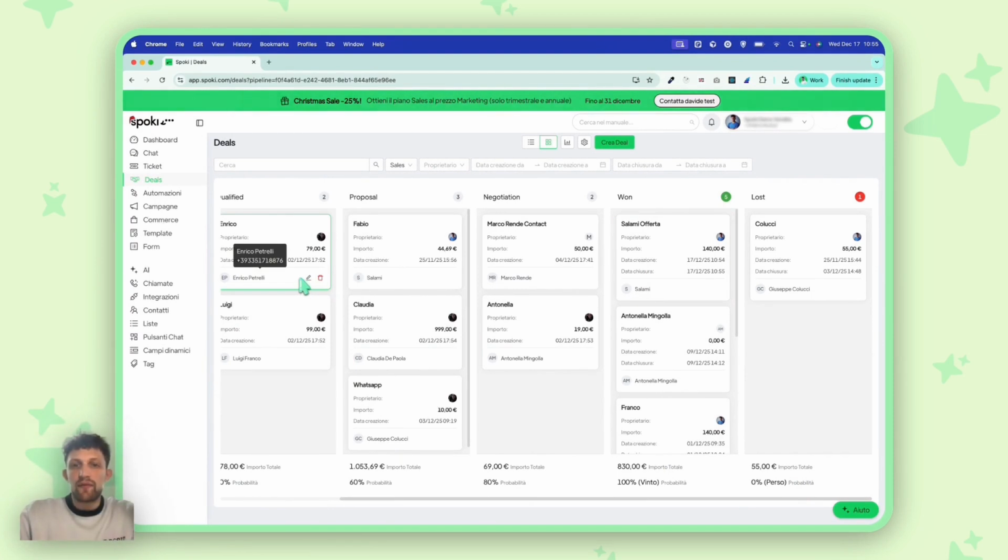This covers the deal functionality. Soon, reports for all the deals will also be released, and automations with trigger and step deals. You can already go and see how they work. At the moment, they're still coming soon, so they'll be released next year.